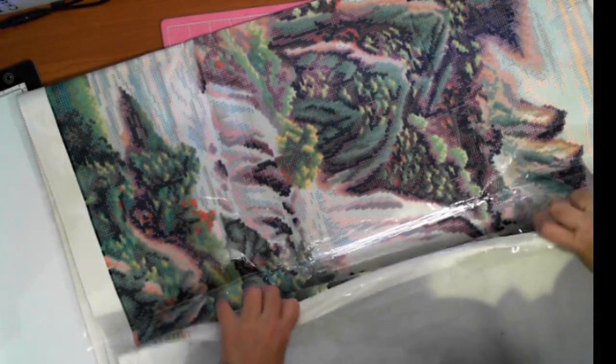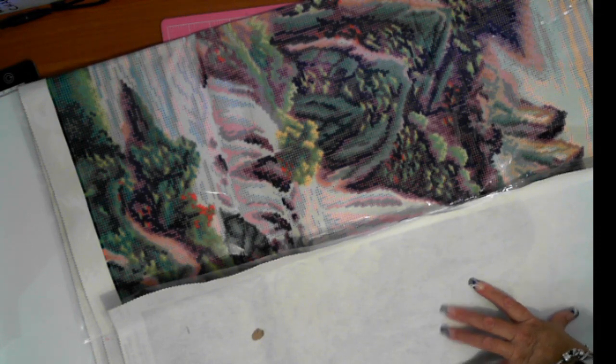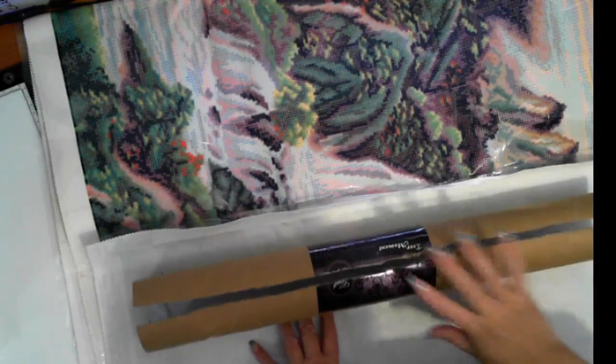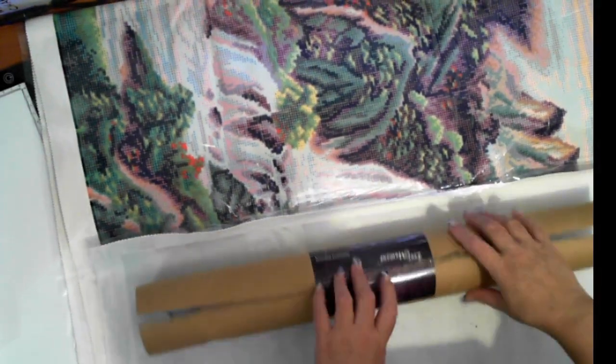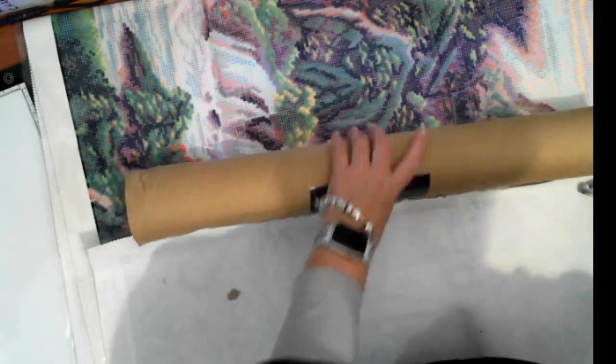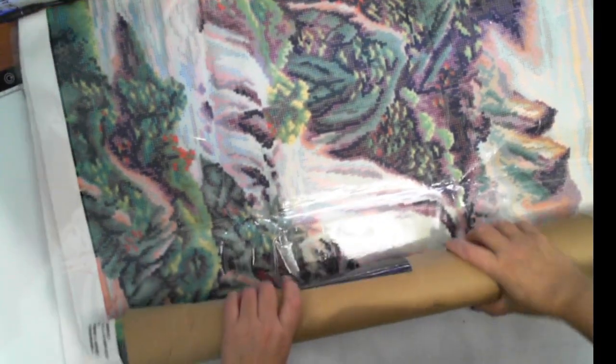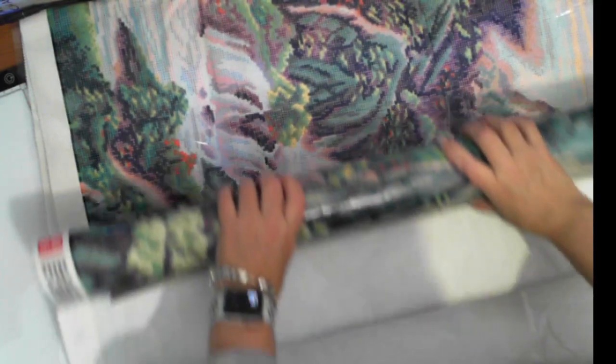But to manage this, what I'm going to do, because I start from the left, which is actually that side, I am going to roll this, and I make use of things that are left over. I'm actually going to roll this around the Everblock tube. So that's just rolling it around.